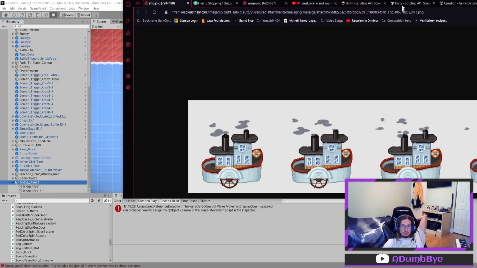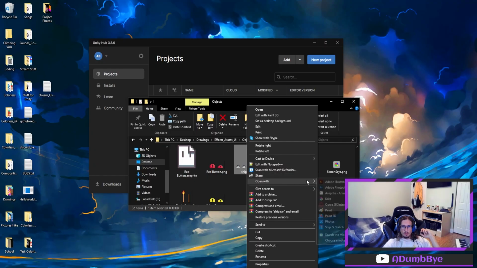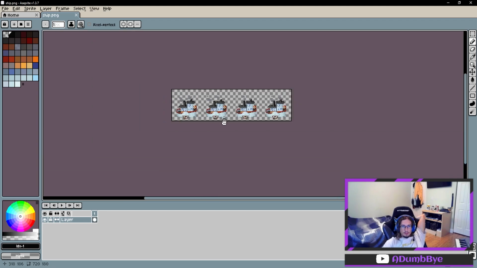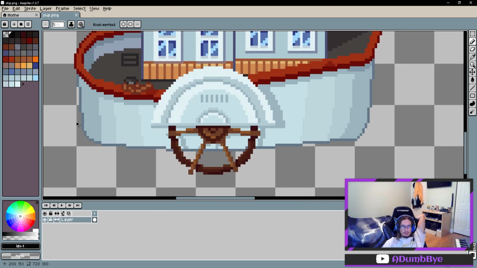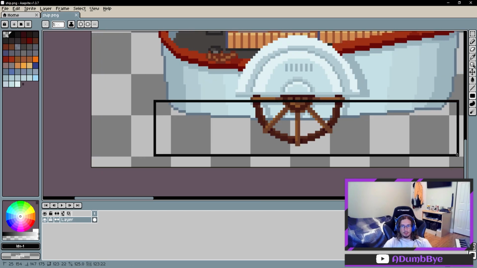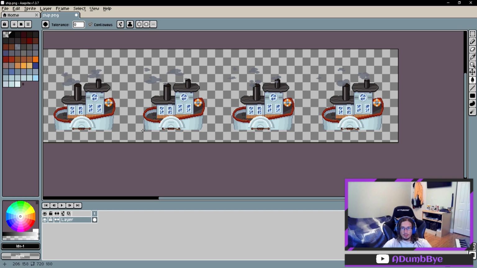So let's actually grab our boat. First of all, open with a sprite. I already know that some of this is just not going to work because some parts of the ship will be cut off, or some parts will be in the water. So this is our water line. I should probably be right here. We'll click G, bam. That is basically the whole ship now.